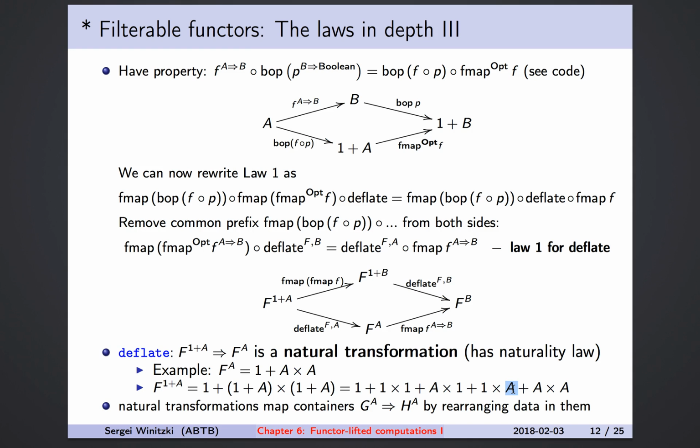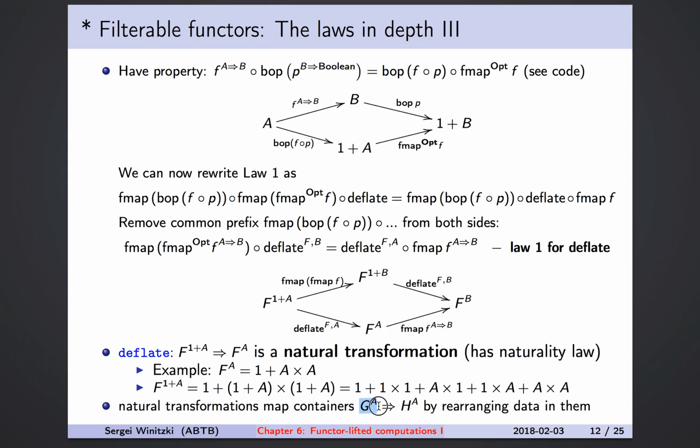So same considerations as for a good implementation of functor, that we just look at the type and try to see how we can produce a new type with no changes to the values. Exactly the same considerations apply here. A natural transformation will not modify any values. It will just rearrange data in a container. So if you have a natural transformation between 2 containers, which you don't always have, but if you do have it, it means that data in this container can be somehow naturally rearranged with no changes to the data, just some erasing, maybe some duplicating, and some order changing. It can be rearranged and you get this type, this container.